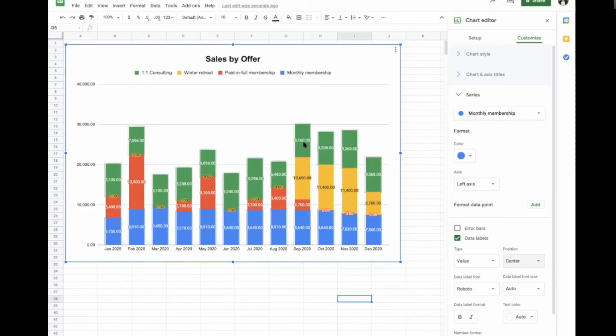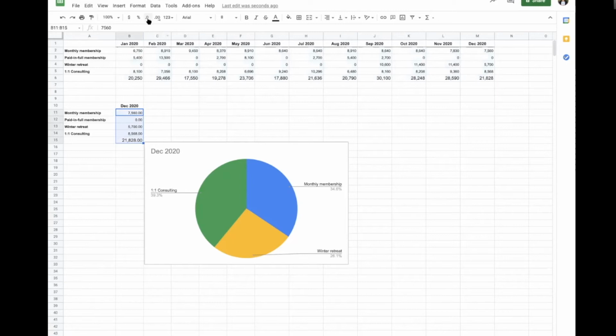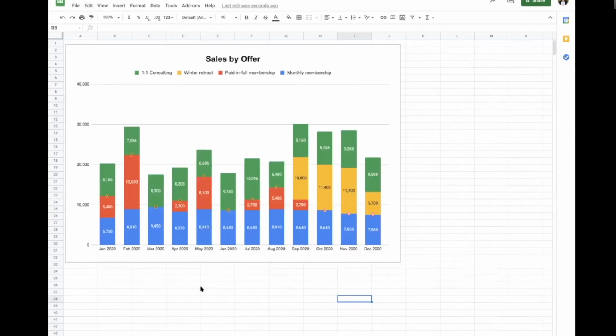Now you'll notice that we have these additional decimal places, and it's like, oh, that's a lot to look at. So what I would like to show you is it actually pulls these decimals from the source data. So a really quick way to fix that is highlighting all this source data and decreasing those decimal places. And you can see that it fixed it right here. Then, yeah, so that's looking a lot cleaner.